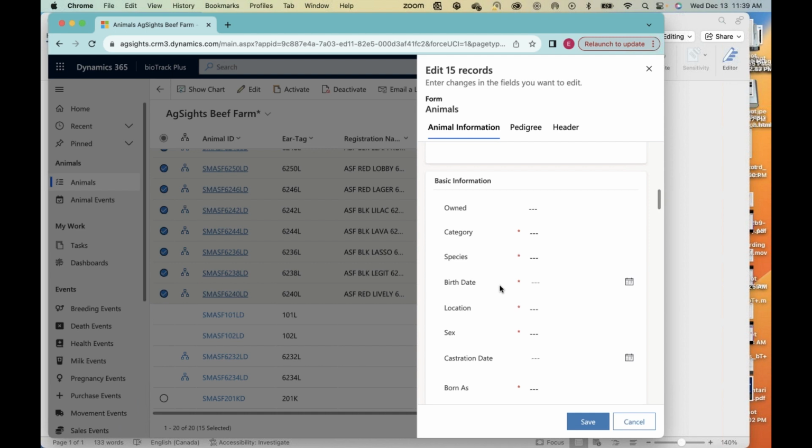Remember that the bulk edit function can only be used to edit data that's the same for all animals. So in this case, I have all of my heifers that are all going to become cows. That's no big deal. But if I wanted to change things that are different for each individual animal, instead of using bulk edit, we would use the export to Excel online feature instead. So just a little bit of a difference depending on what it is you're trying to change. So really key, make sure.